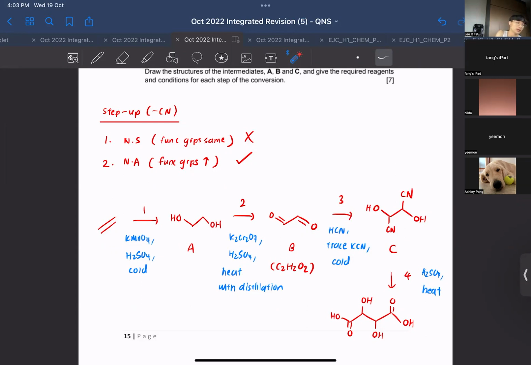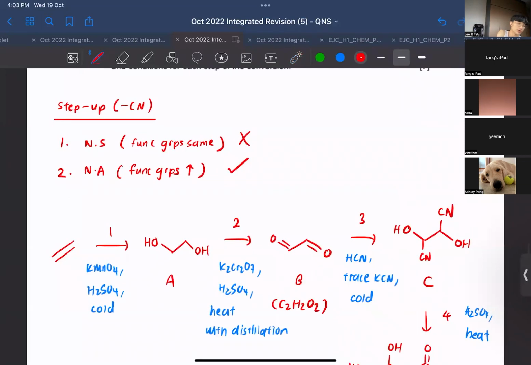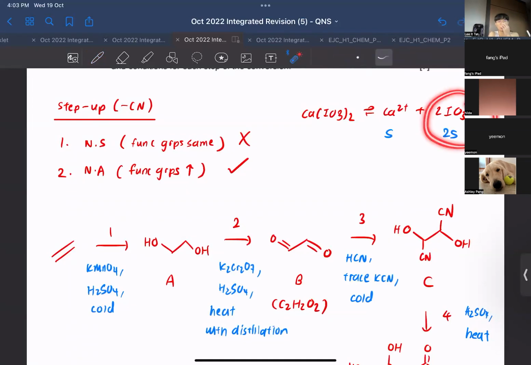I'm assuming that the question also mentioned a saturated solution. Right, so if they said the solution is saturated, then this is S, this is 2S. So if you have the concentration of IO3 minus, provided they say it's a saturated solution, then yes, you can divide by 2 to find the solubility of the salt, or calcium 2 plus, same thing.